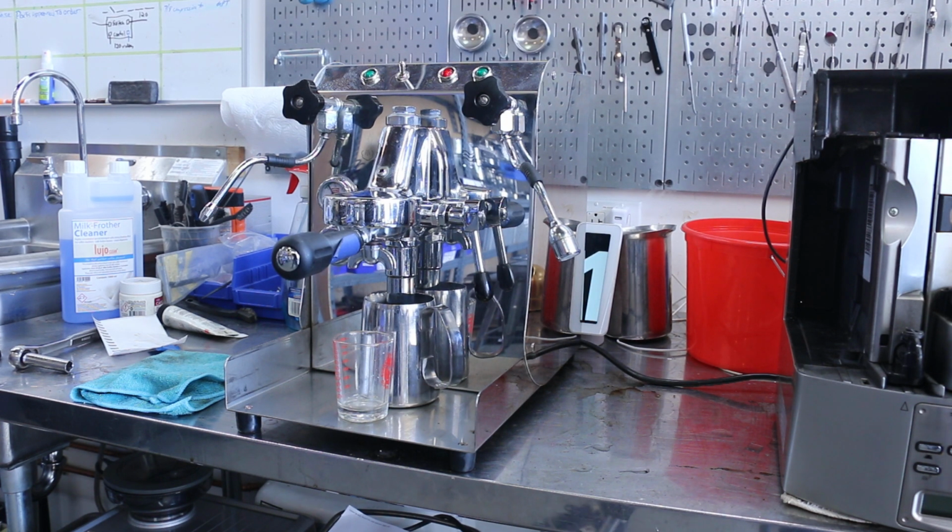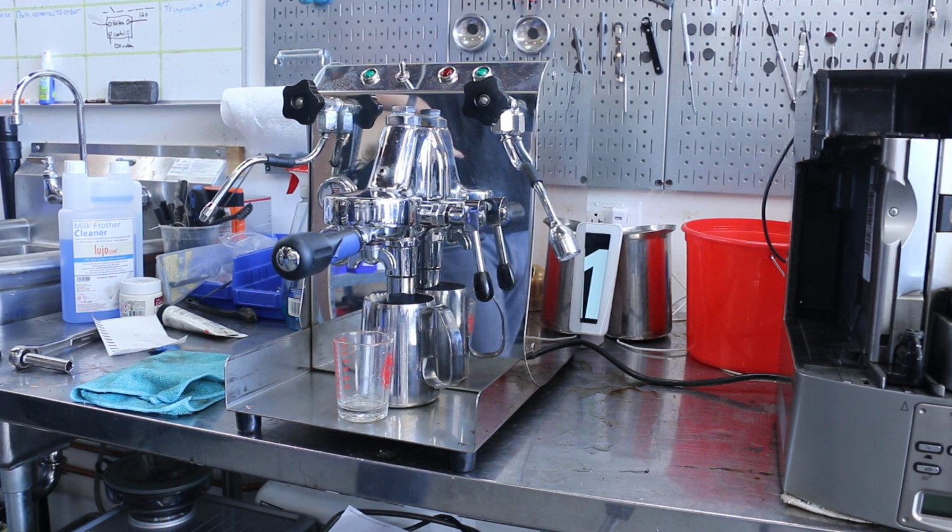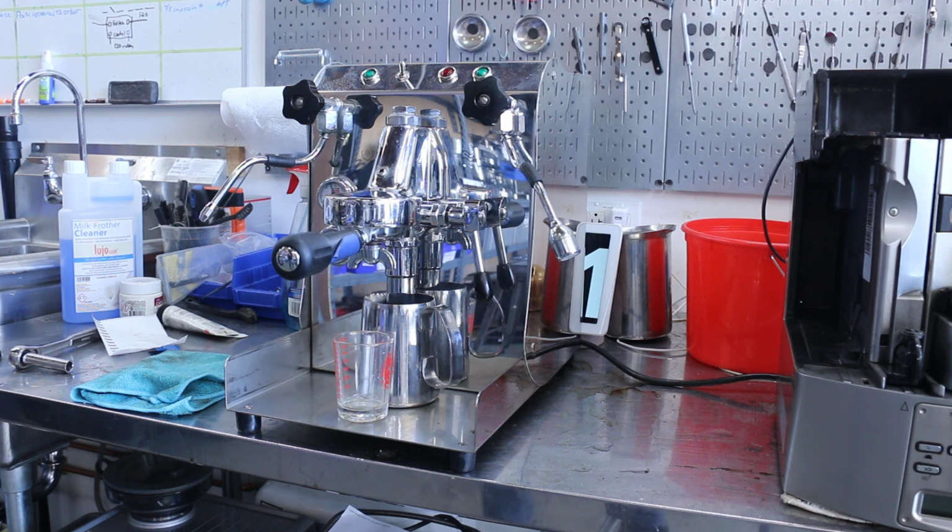Today we're testing this Quickmill espresso machine, and the customer didn't give us a drip tray, so we have to kind of do without. So we'll do our best here to not leak. You can see I have a milk pitcher underneath the exhaust valve and then the cup in front of it. So let's go ahead and pull a shot.